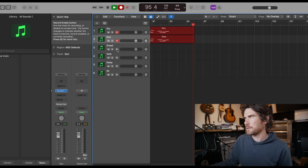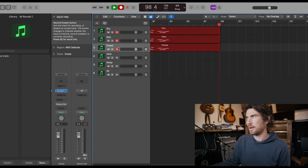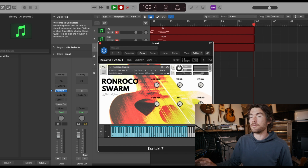Yeah, so I like how that one turned out, and then I did the same thing again in that same granulator plugin, and in this one I tried to detune to make it sound kind of creepy and weird, and that one I'm calling Dread, and this is what that sounds like.